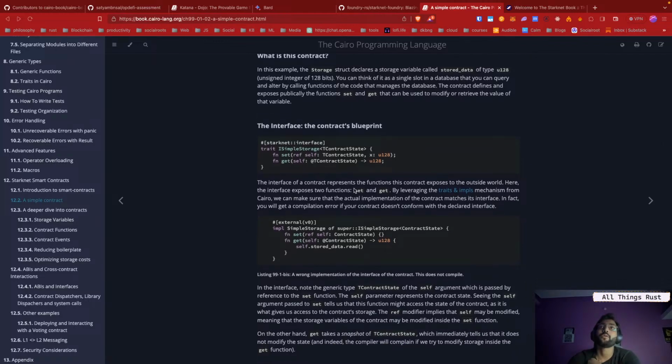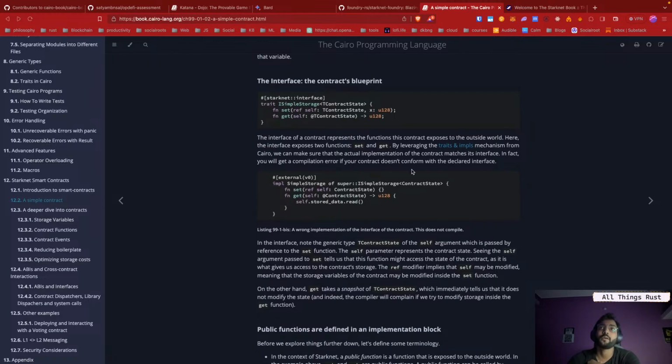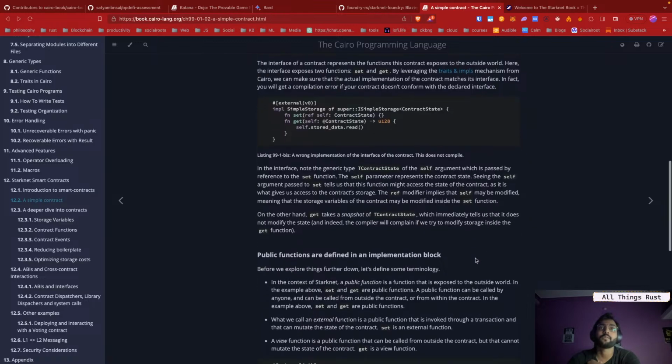The interface of a contract represents the functions this contract exposes to the outside world. Here the interface exposes two functions, get and set. By leveraging the traits and implementation mechanism from Cairo, we can make sure that the actual implementation of the contract matches its interface. In fact, we will get a compilation error if your contract doesn't conform with the declared interface.